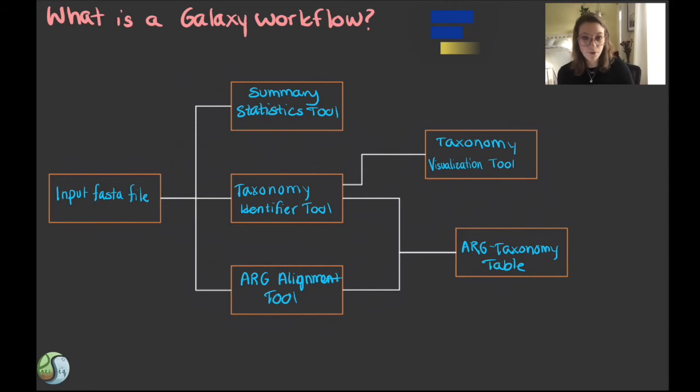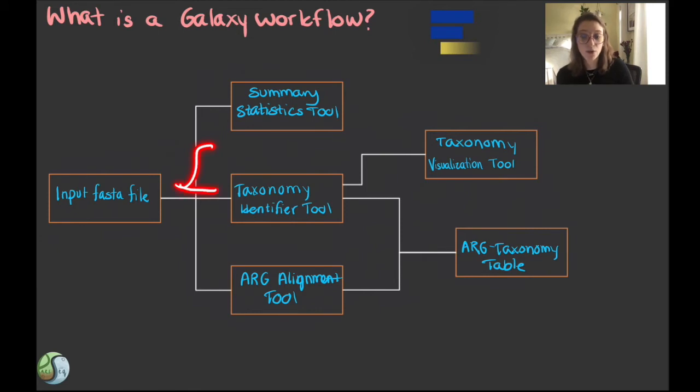Remember, each of the bioinformatics programs in the Galaxy workflow carries out a specific task using the sequence data that you've entered. Here you can see an overview of the PARE-Seq workflow on Galaxy. Think of this like a road that diverges in a number of different ways from an origin point. On the far left, we see an input box, which is where the soil or water sample FASTA file gets entered. From there, the file is run through Nanoplot, a summary statistics tool.